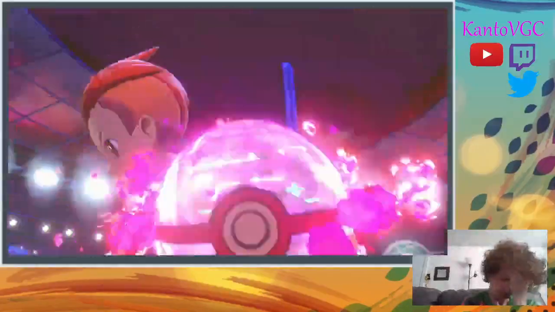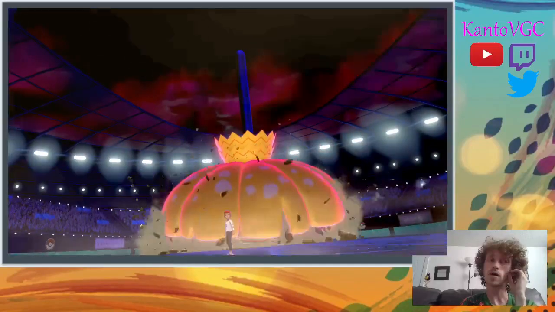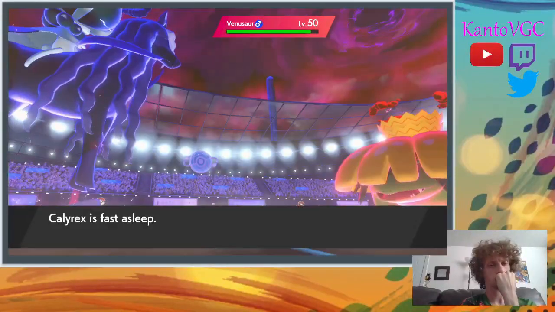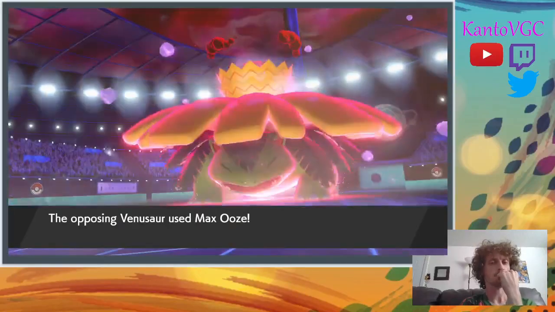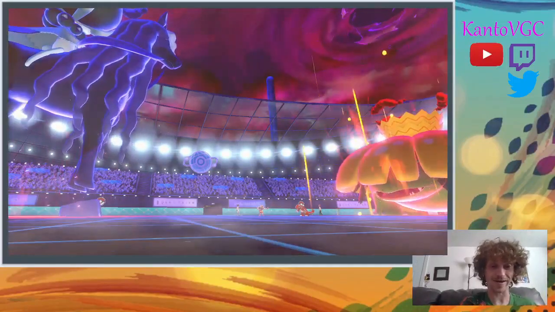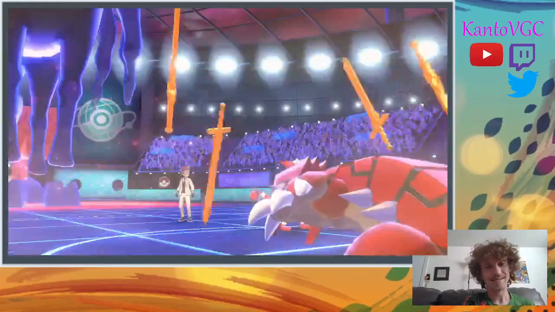So, what I'm trying to do here is I want them to. Okay, well, they do that. I wanted them to. Let's see who's faster here. So, Calyrex. Okay. So, my play would have worked, basically. That's what you can infer from that. My play would have worked if I were to have gotten it right. That's scary.